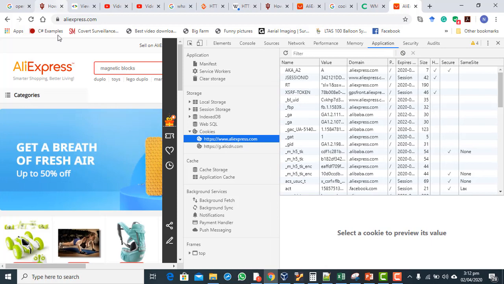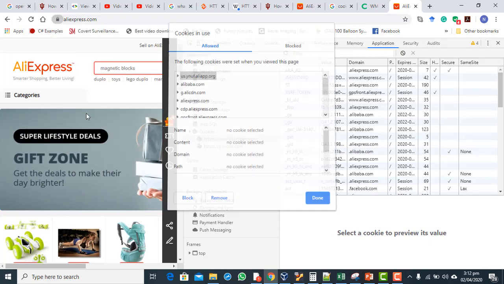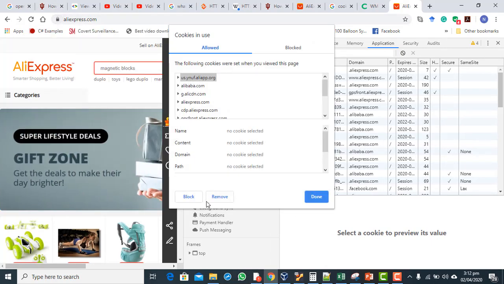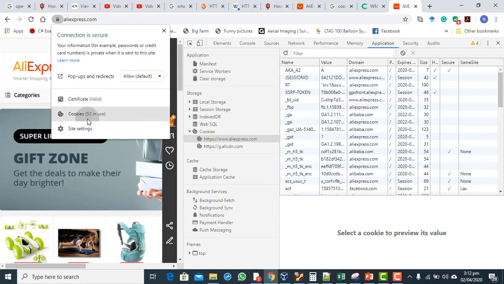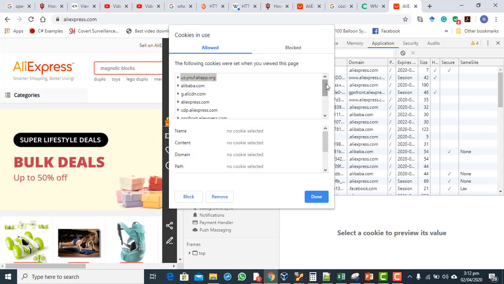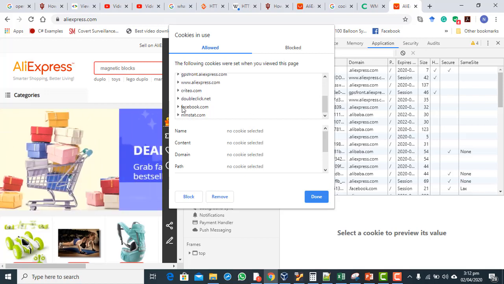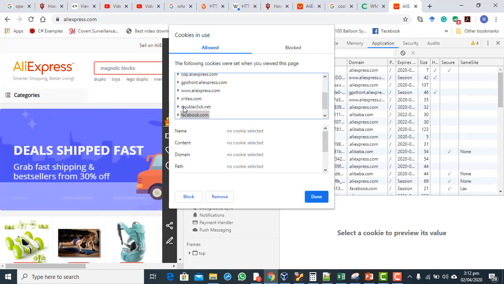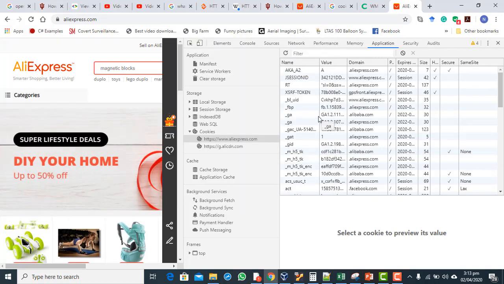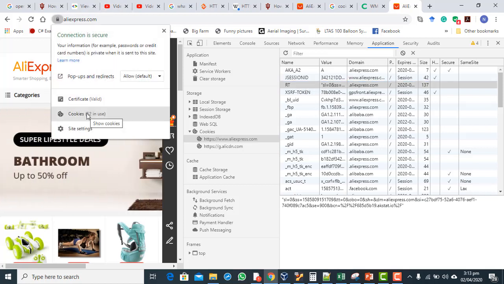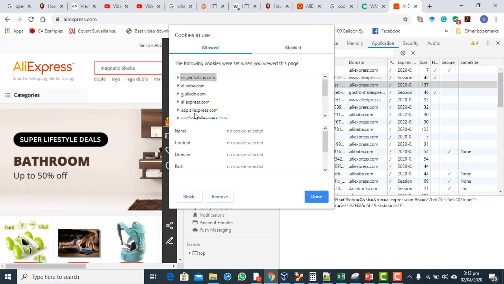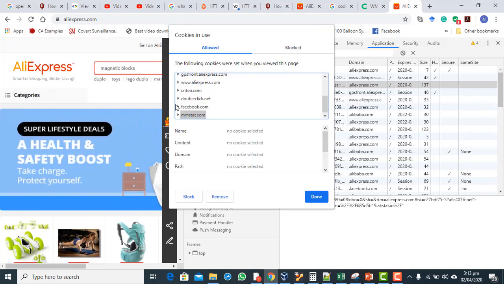So it shows me. You can, by the way, go over there and also check for the cookies. You see now, AliExpress uses 52 different cookies. It is setting 52 different cookies on your system, and there is a cookie which is for Facebook. So we will look into what is the purpose of that cookie which it is using for Facebook. Let's look at it from here. This is a convenient way of looking into it.